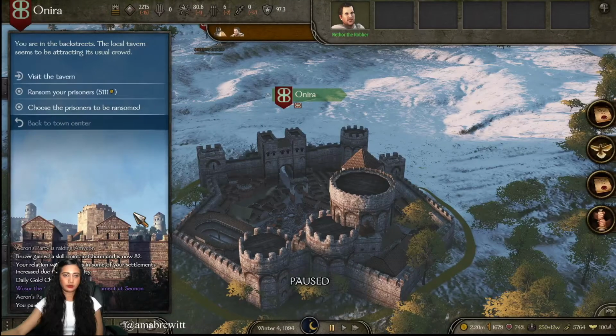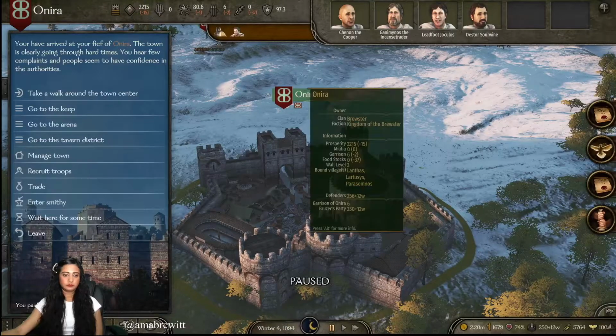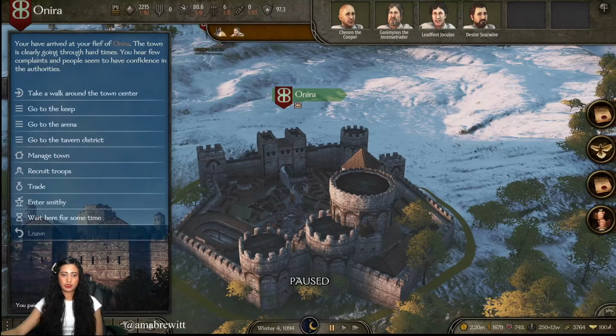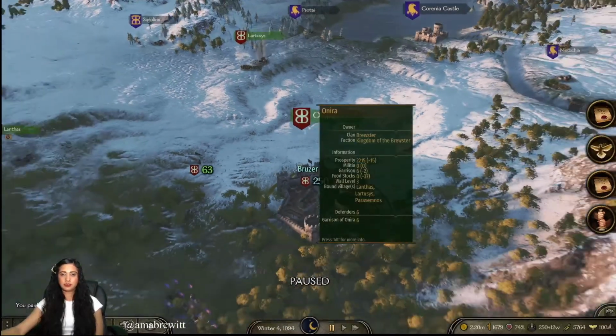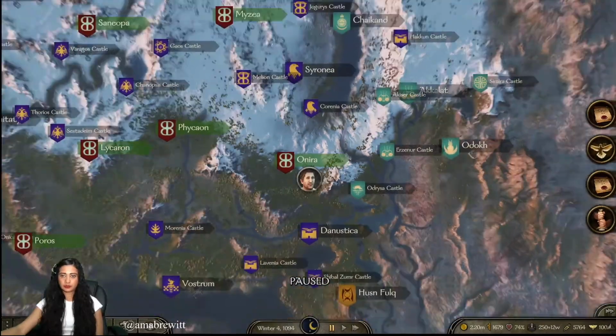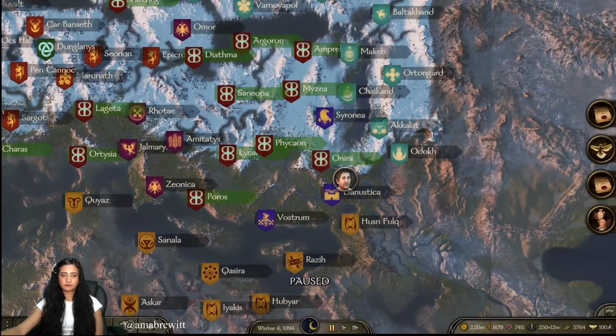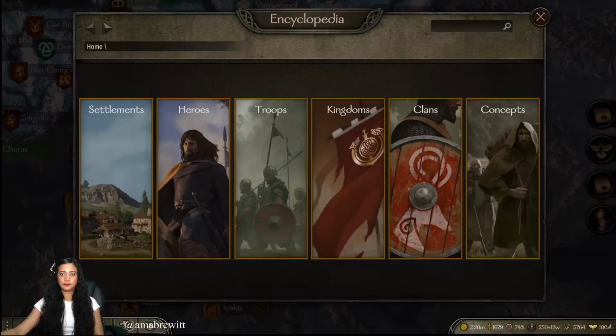Let's go to the tavern. 5 watchmen, thank you. And can I recruit some troops? No. Okay, let's see which town I can attack this time. Let's check the new sticker.